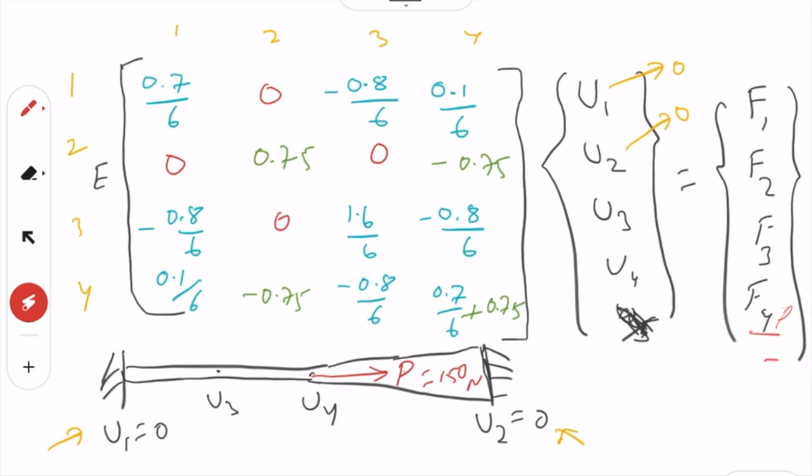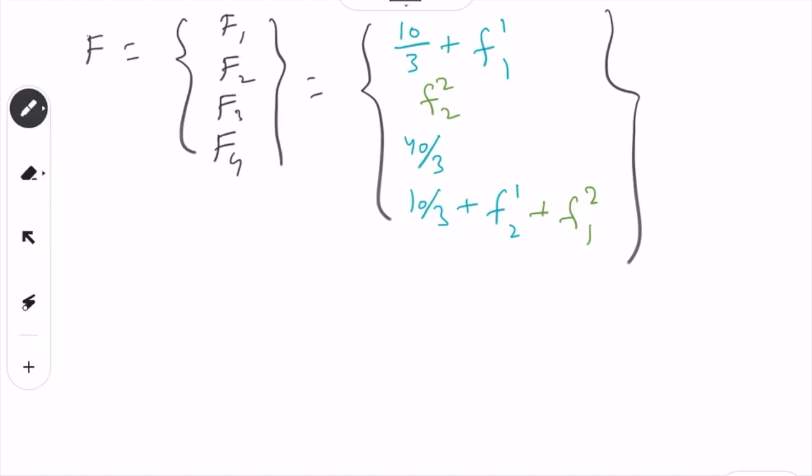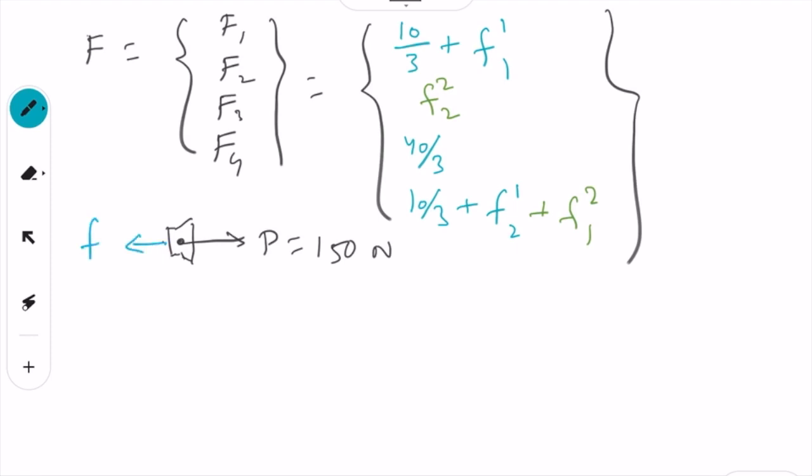You can think of it in different ways. One way is to just look at this point, right? If you cut a little bit left and a little bit right, how will it look? It will be something like this. This is the node number, look at this one. So we have P equal to 150 Newton. The left of it is coming from the first element, so the value will be F12. From the right we have F21. So basically F12 and F21 are both at the same point.